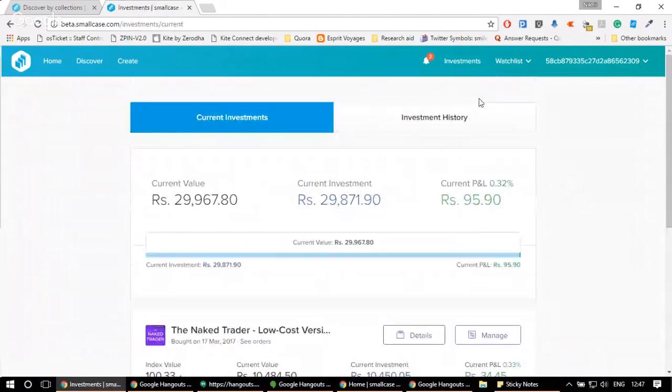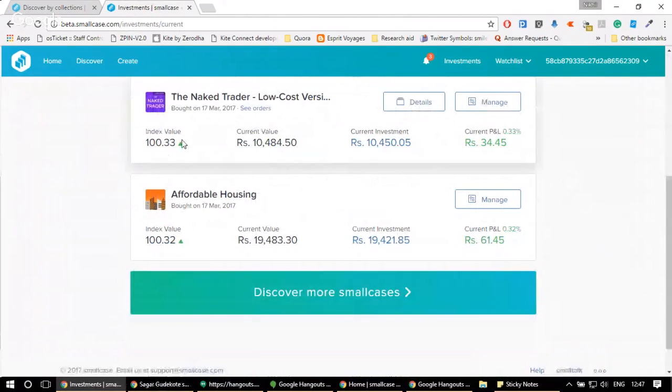Now I can click on track performance, and again I'll be redirected to the investment page. Now the trade that I did is already accounted for in the index value and the P&Ls that you see on the investment page. So that is how you can use invest more. So invest more basically works like a SIP. That is, if you want to keep on investing a fixed amount of money on a regular basis in a small case which you already hold, you just need to go there and do the two-step process which I just described.